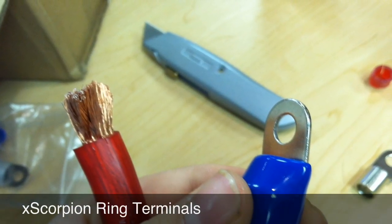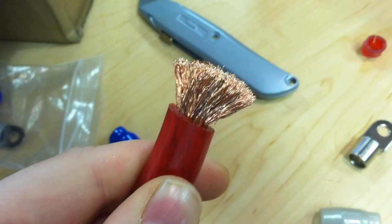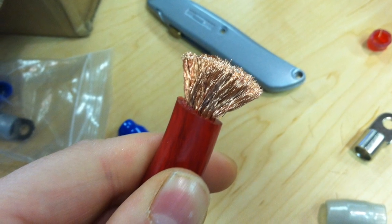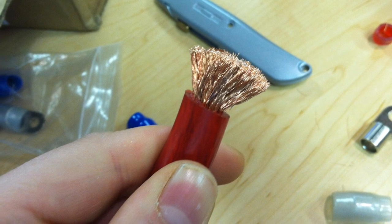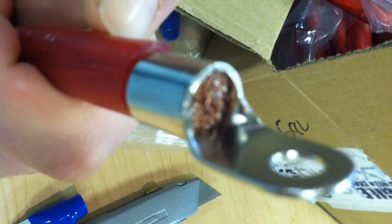Okay, just want to make a note to everybody to have all 4 sections if you're doing the big 4, or 3 sections if you're doing the big 3. All the lengths already measured out and cut, all the terminals soldered and done the night before. It makes it a lot easier, because then all you have to do the next day is open up your hood, take all your stuff that's obstructing where you need to put your wires, and just place the lengths of wires down. It makes it a lot easier.